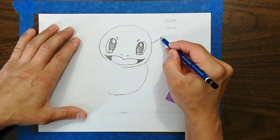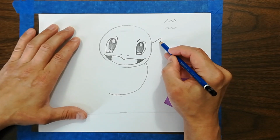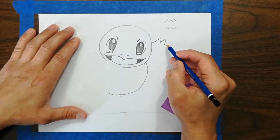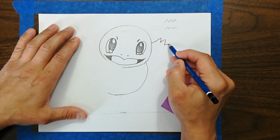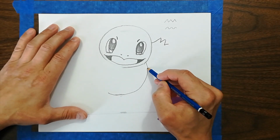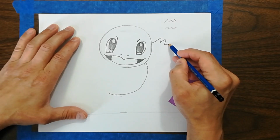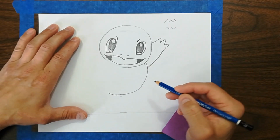So we're going to curve up. This finger is a little pointy. The next one is more rounded. And then the last one curves like that. And then this arm comes to right about here. So we're going to draw almost like a wavy line.